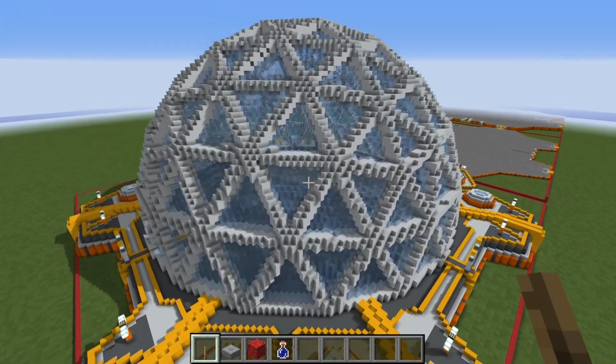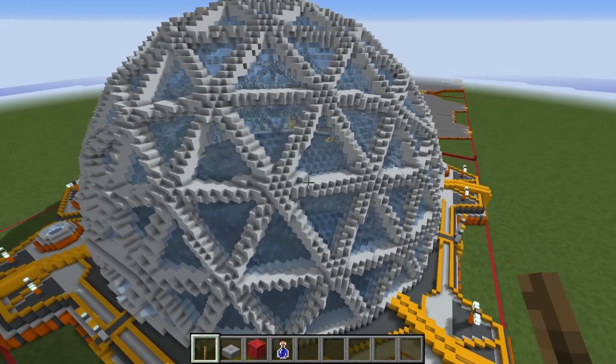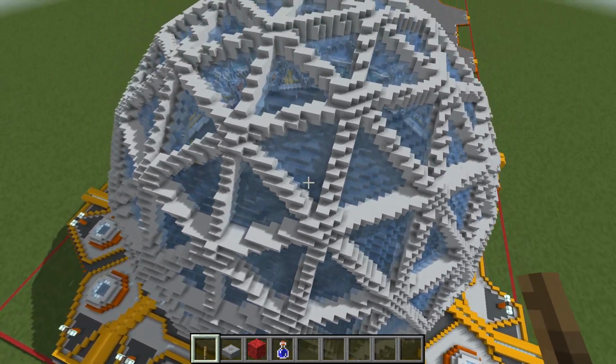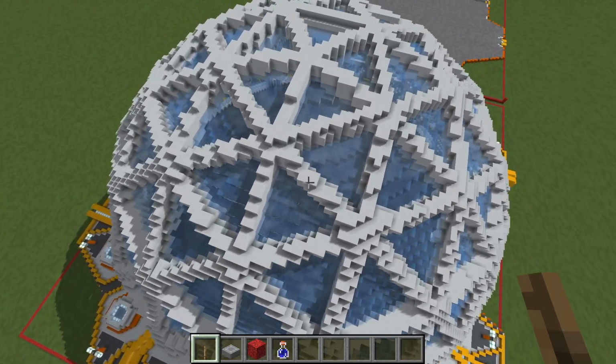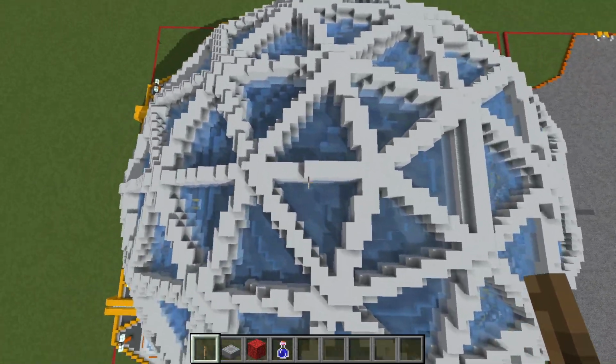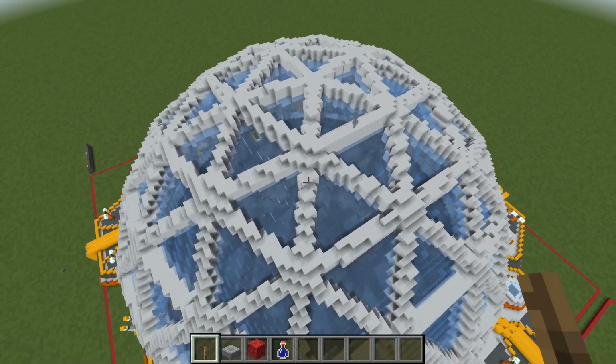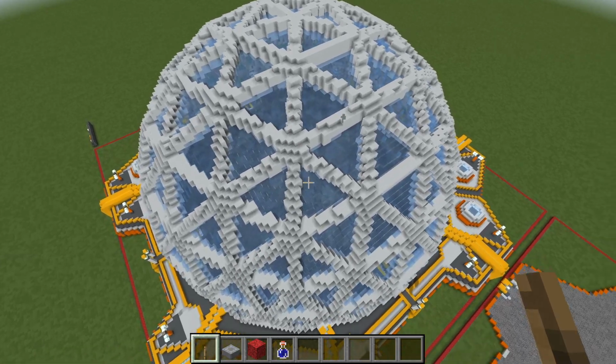But as you can see, all the facets of the dome are entirely made out of interlocking triangles, like we see done here. We have, of course, not only triangles, but they form patterns of pentagons and hexagons as well, depending on what angle you look at it from.